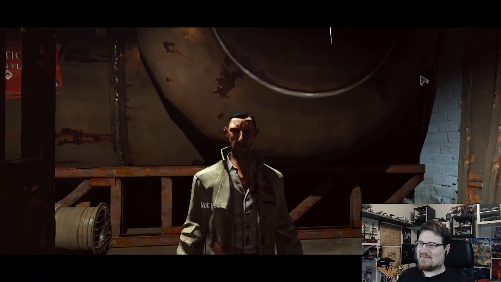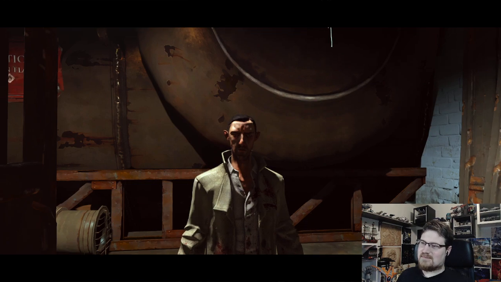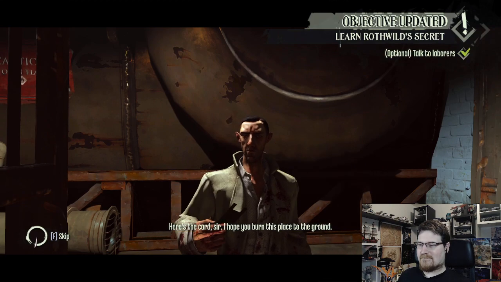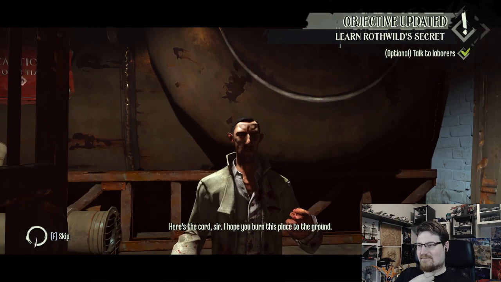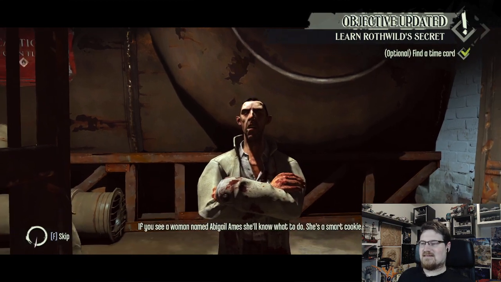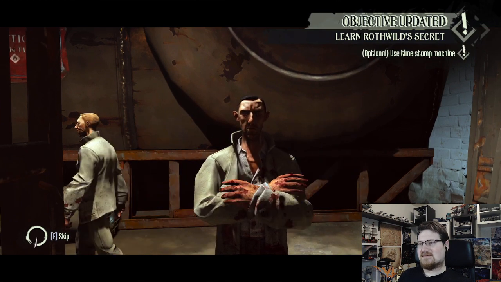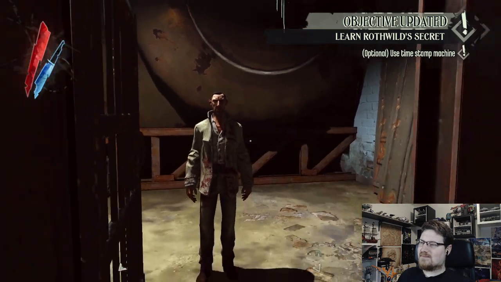The sickness. Yes. You're free to go. Make your way out of this place. Here's the card, sir. I hope you burn this place to the ground. You see a woman named Abigail Ames, she'll know what to do. She's a smart cookie.